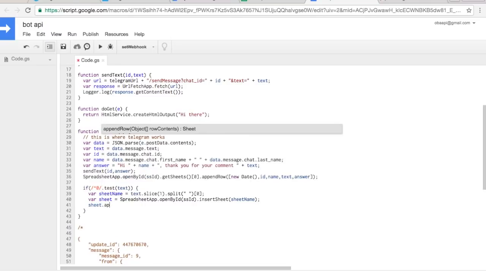Now I can append a row in this sheet, and I can do the same as what I did in the first sheet, and it will append this to a new sheet with this category name, but it will now add the complete text that it sends, also including this symbol and the sheet name.